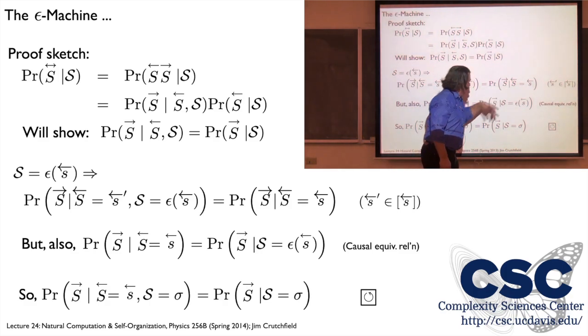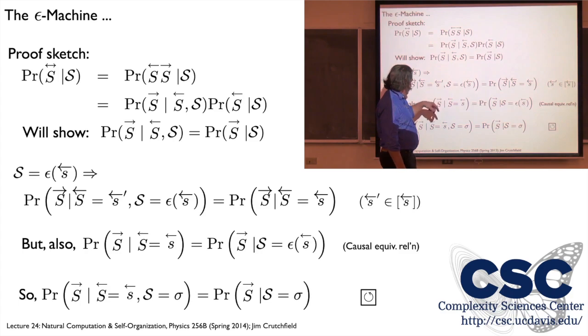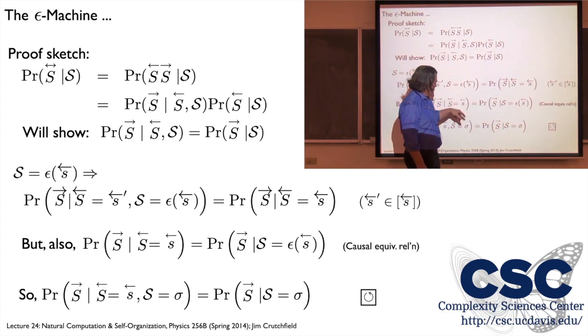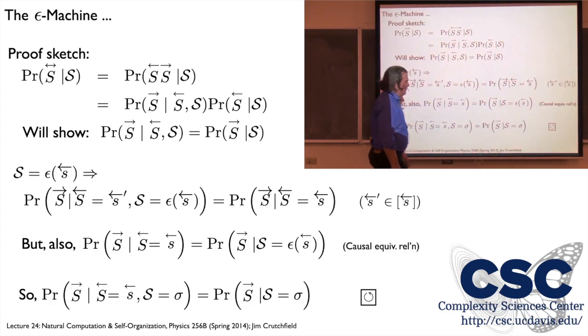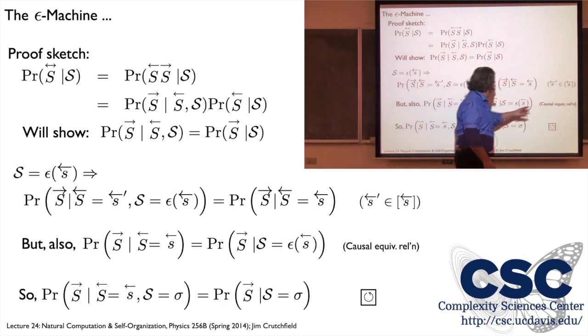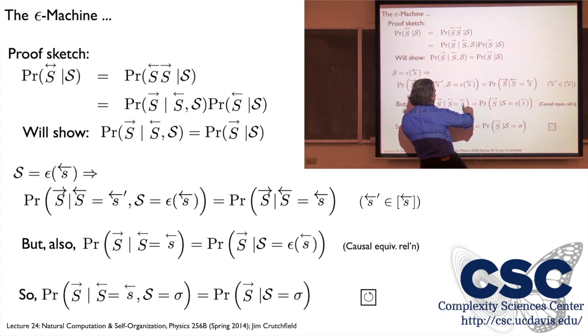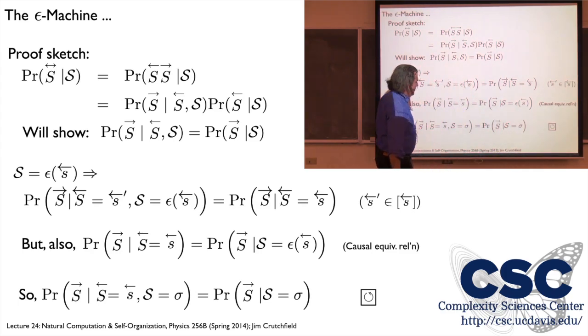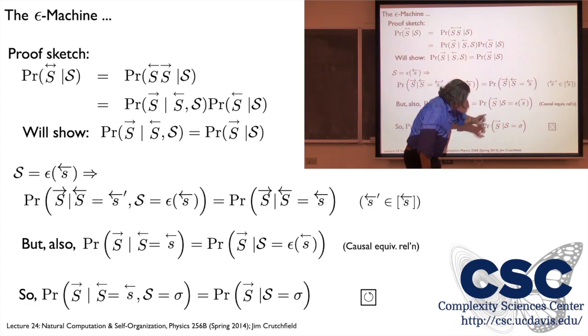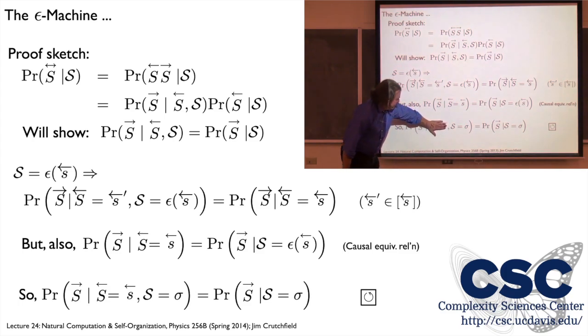However, this probability here, I can go back. I'm looking at the future conditioned on a particular past, but then I can also apply the epsilon function to that past to find out what causal state I'm in, right? So this is just using the causal equivalence relation, that these two distributions are the same. I can either condition on the past or the causal state that's in the equivalence class that leads to that causal state. So this ends up establishing that this probability here is just this. The uncertainty in the future conditioned on a particular causal state doesn't depend on the history. I can just drop this.